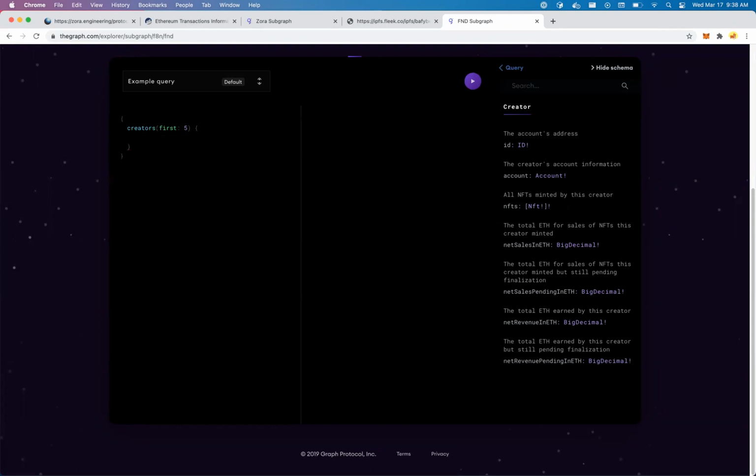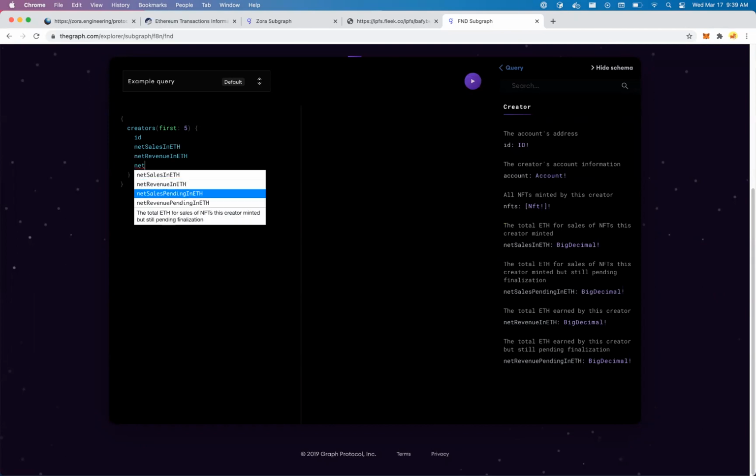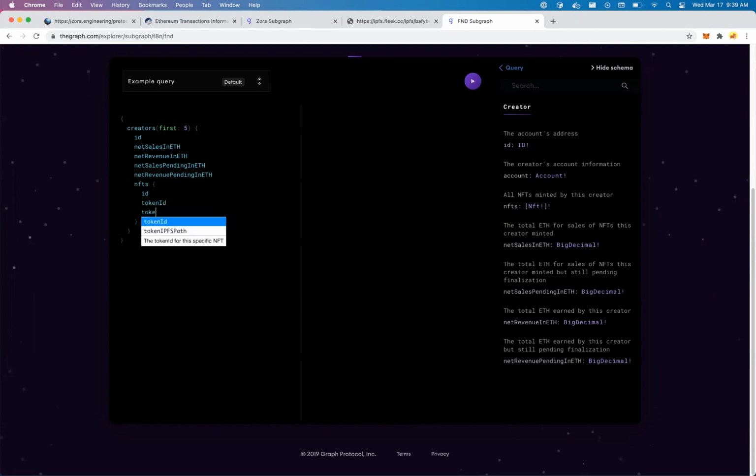For each creator, let's get the ID, net sales, net revenue in ETH, net pending sales, and net pending revenue. And then let's also look at what NFTs are associated with that creator. Get the token ID, the IPFS path so we can view that NFT, the name, image, and then for that specific NFT, we can also get revenue and sales values.